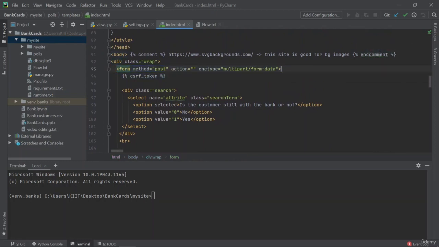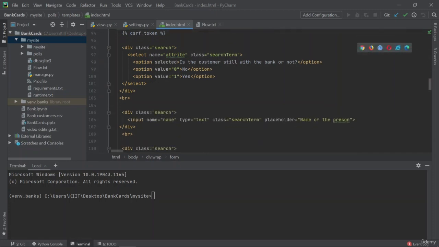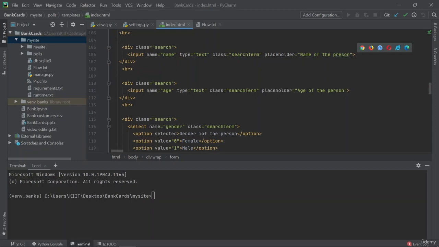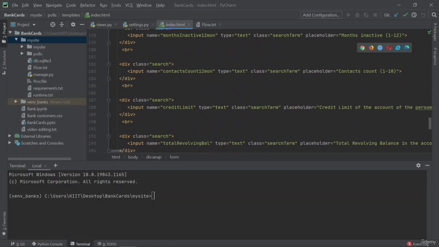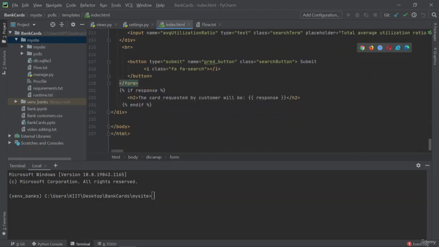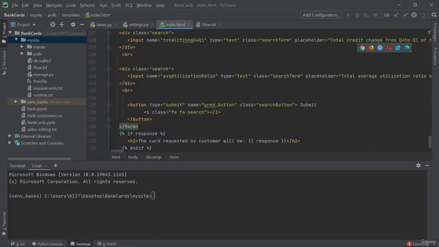So what we are doing is creating a form from where a user might input the data, and then that data is going to be submitted to the backend, right? So we have a form which has different kinds of inputs to be filled, and then you can see at the bottom here that there is a submit button, and once you click on that, all of the above information is going to be submitted to the backend.